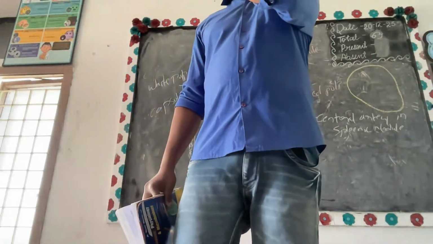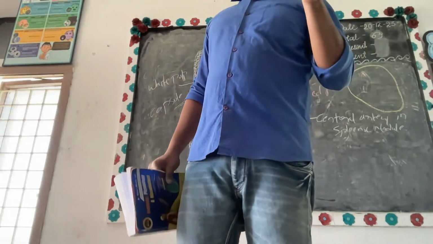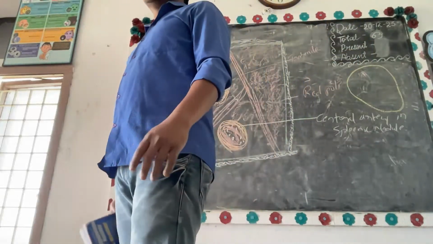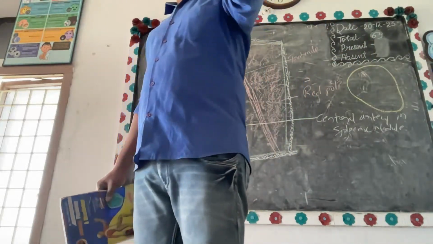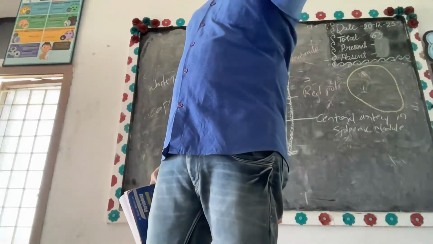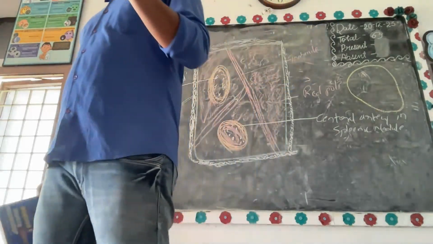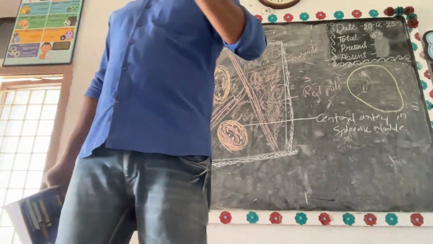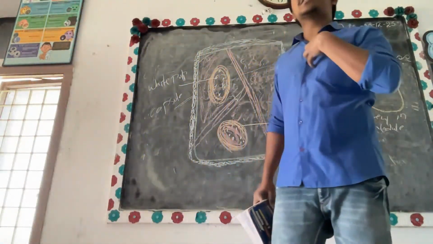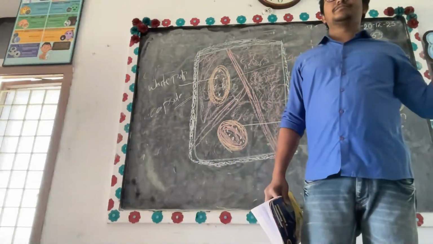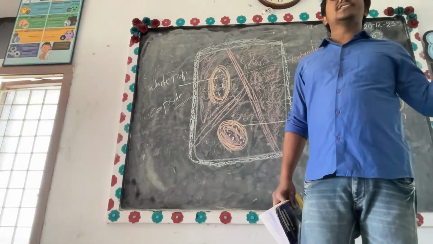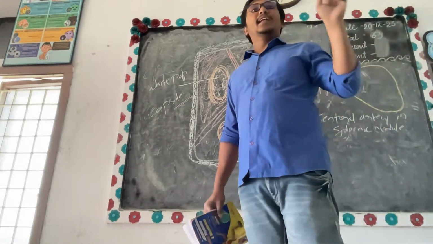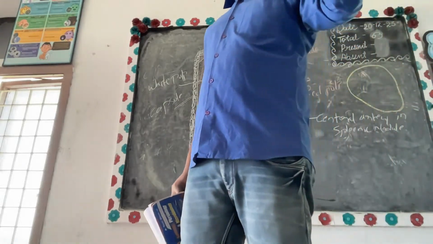Whenever any foreign antigen is entering your body, antibodies have to be produced. Yes or no? Now, these T lymphocytes and B lymphocytes, they are the cells which go and fight against the antigens which enter. Now, what is an antigen? Nothing but any foreign object which is coming into your body. Any microorganism which is entering your body.